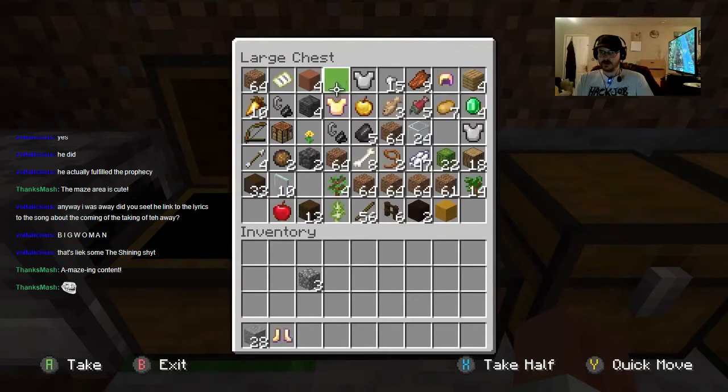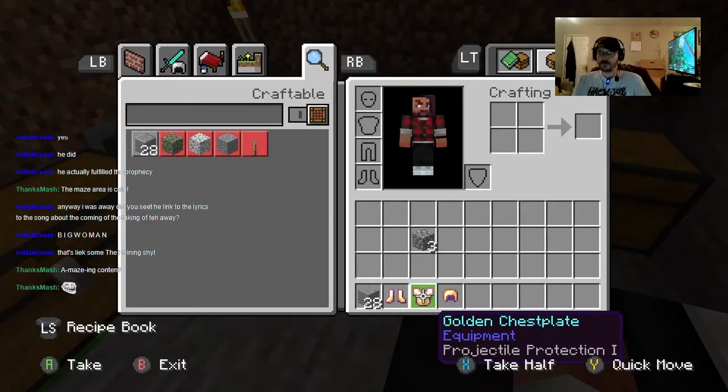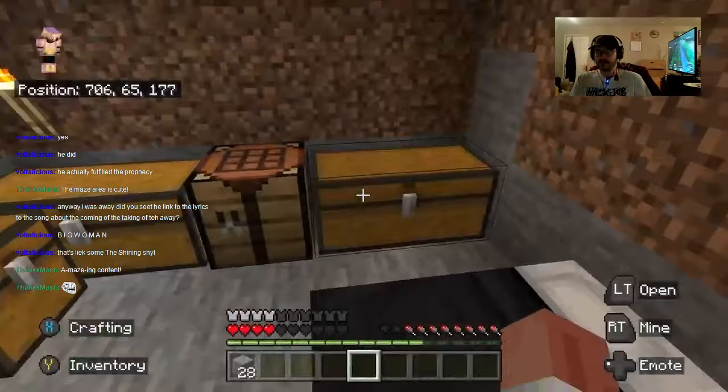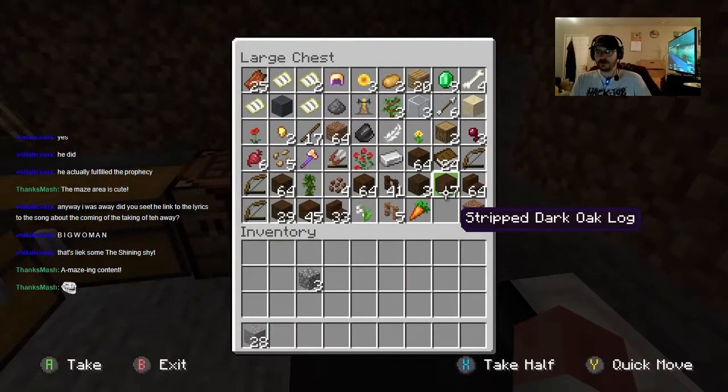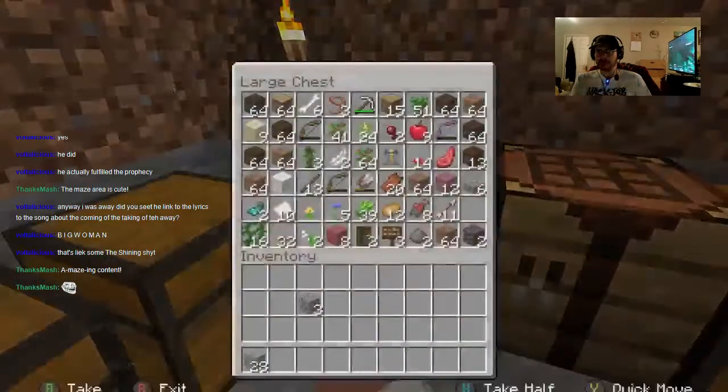Can't see chat, honey. Can what you not happened? See what he said? He said that's some amazing content. Anything. But went out of his way to spell it with maze. I see what you did there.